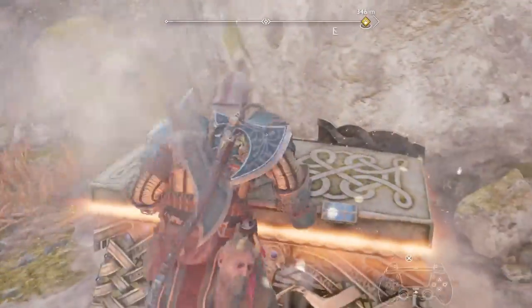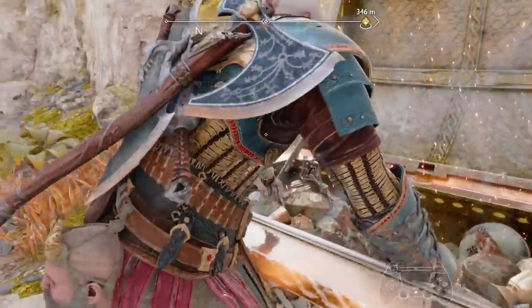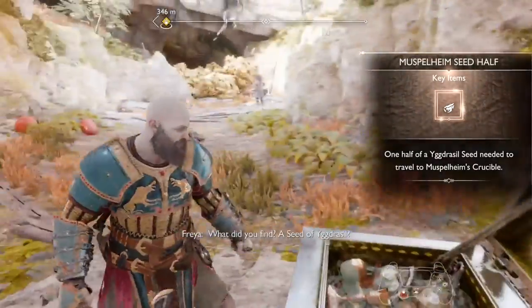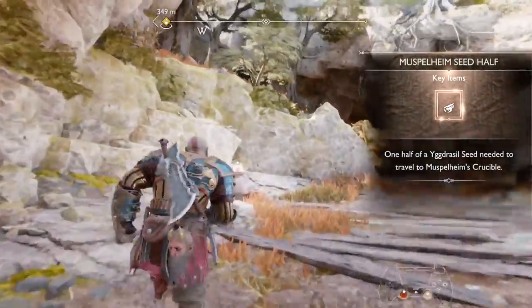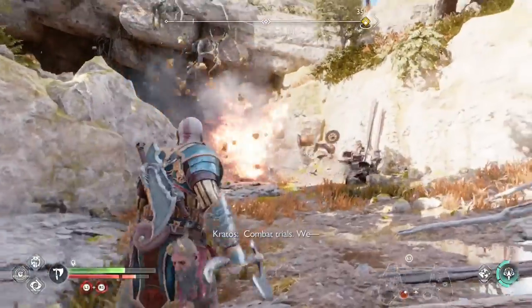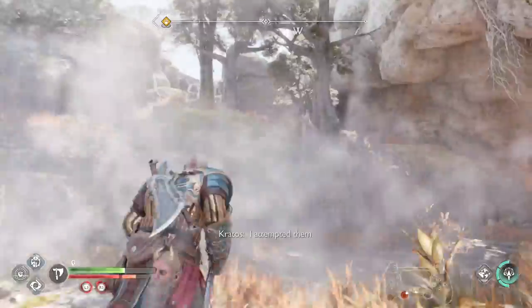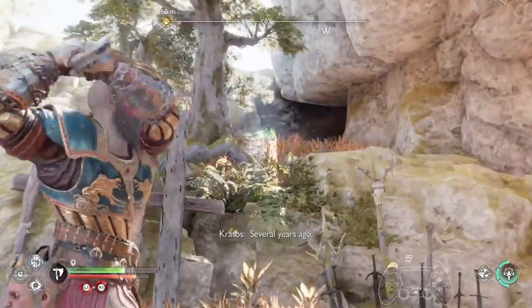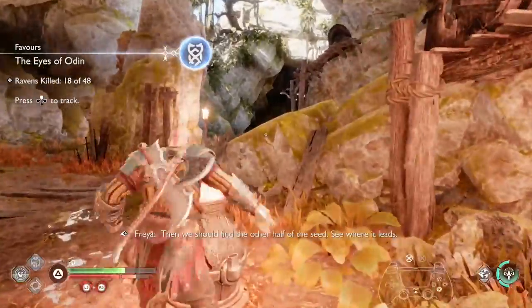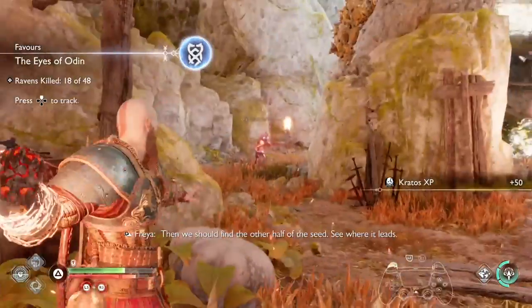So once you kill them enemies, guys, get the bomb, lob it at the ore behind you, and there'll be a legendary chest, and you want to loot the Muspelheim seed half. Very, very important item, Muspelheim seed half, guys. Make sure you get that. Smash the next bit of ore blocking your path, and then look on the rocks to the left, and beyond this tree is a raven. Raven number 18 of 48, do not miss it.